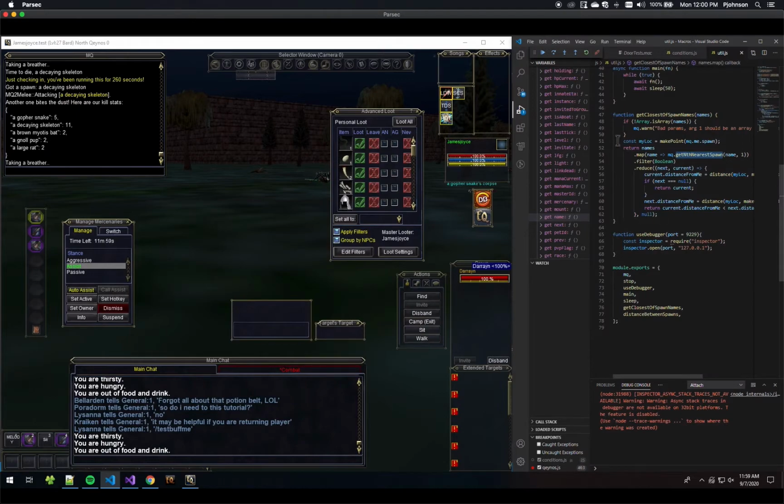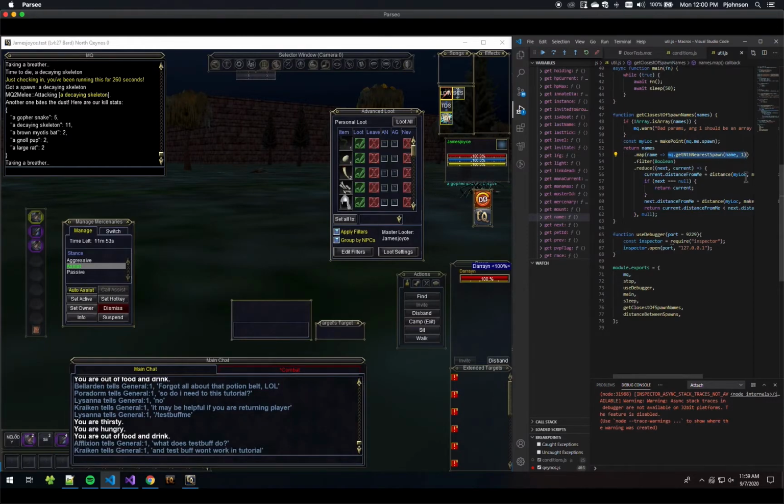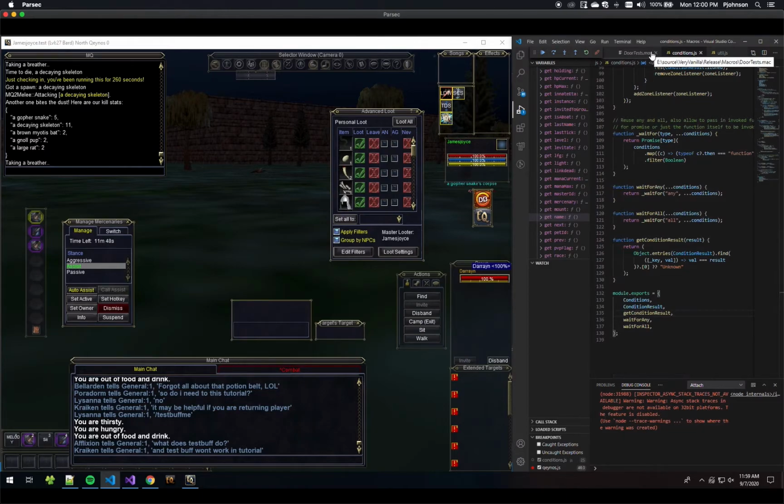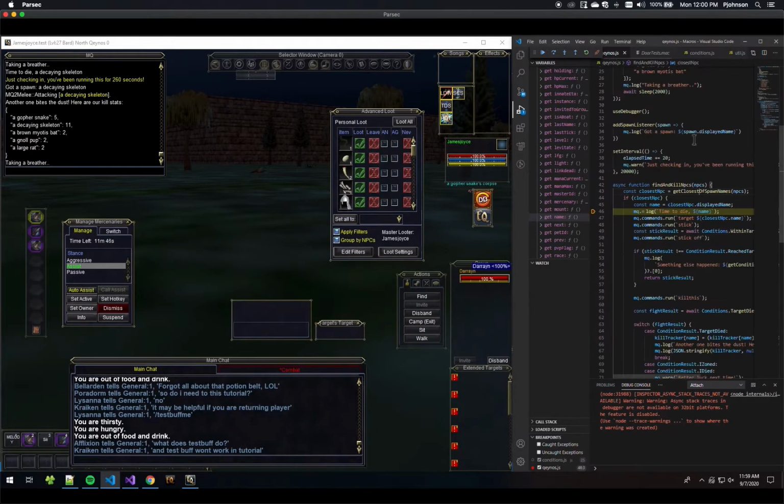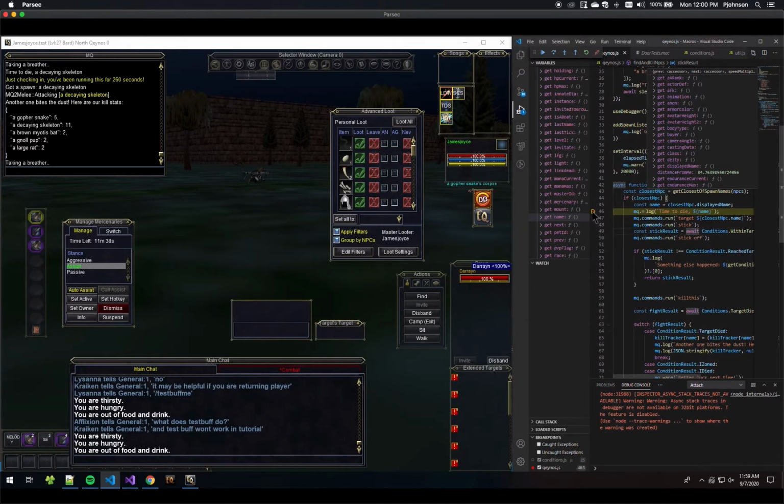So that's how that works right here. It's a little bit of JavaScript utility and leveraging some built-in functionality in the C++, and that all results to something we can use right here, which is the closest NPC, and it happens to be this decaying skeleton. And I can just go ahead and continue this here.